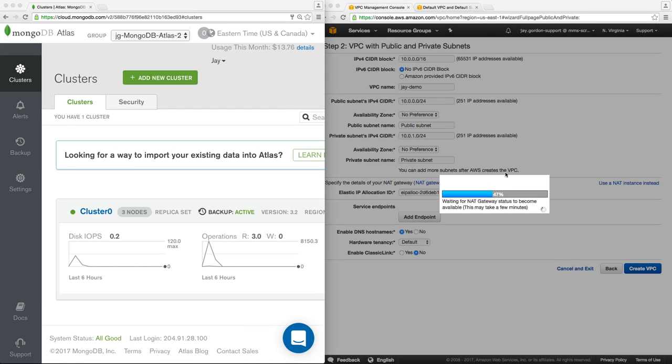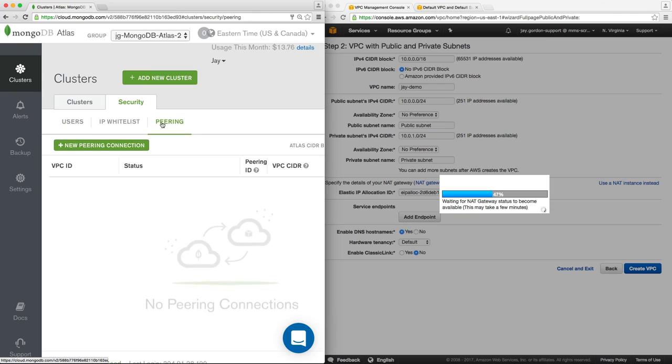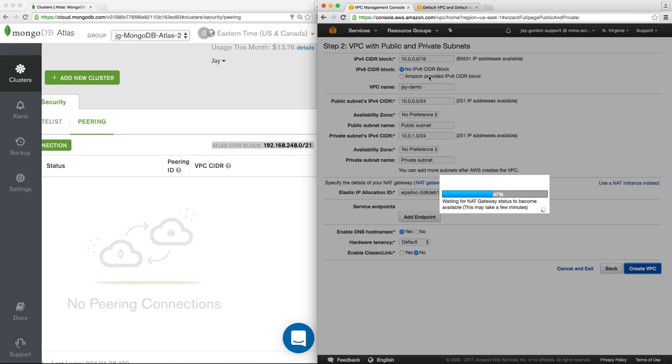So while our host VPC is building, just want to give you some information. I put these two side by side because I think it'll look a little bit easier for you. You'll be able to see what we're doing on one side while the other side's doing its work. So in this particular case, we'll be working in peering. And as we talked about before, we have a separate block of IPs configured just for your Atlas VPC. You want to make sure that this never is the same as any of these on this side. And the reason why is we don't want our blocks to step on one another. This is how we ensure peering occurs between our two VPCs.